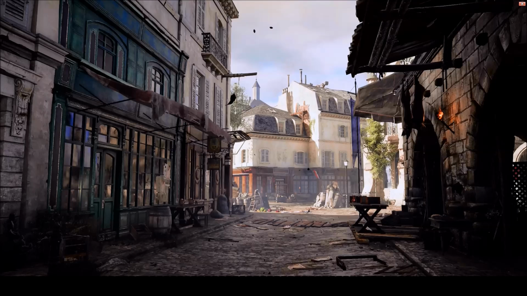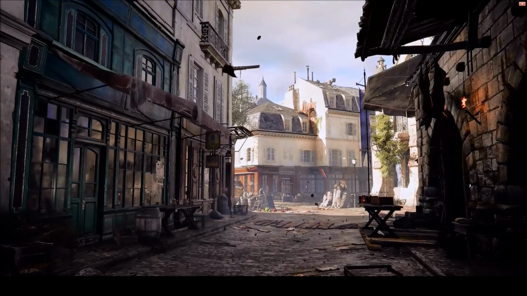Now if we just pause that, you can see again there's the reflective qualities, but also the debris that's floating through the streets, giving a sense of breathing air and movement rather than just a static scene. The video has an almost pastel look to it, a work of art, so to speak.